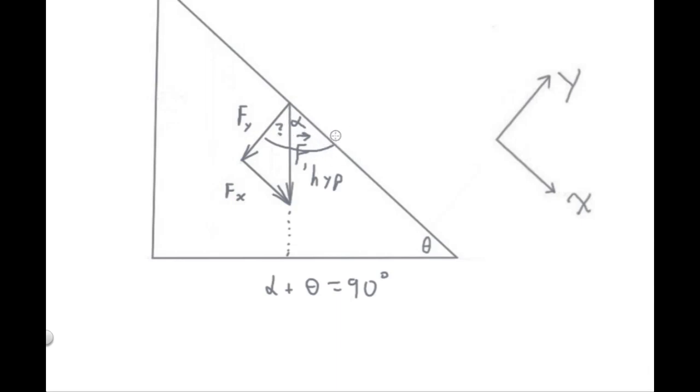Maybe that might be a slightly different, slightly more difficult thought process than on the previous case. I'll go through that one more time. This angle from here to here is 90 degrees. It's a right angle. Here's how we know. This line is parallel to our y-axis, and this line is parallel to our x-axis. But the y-axis and the x-axis are perpendicular to each other, and therefore these two lines are perpendicular, and that's a 90-degree angle. All right, but doesn't that mean then that alpha plus this unknown angle equals 90 degrees?